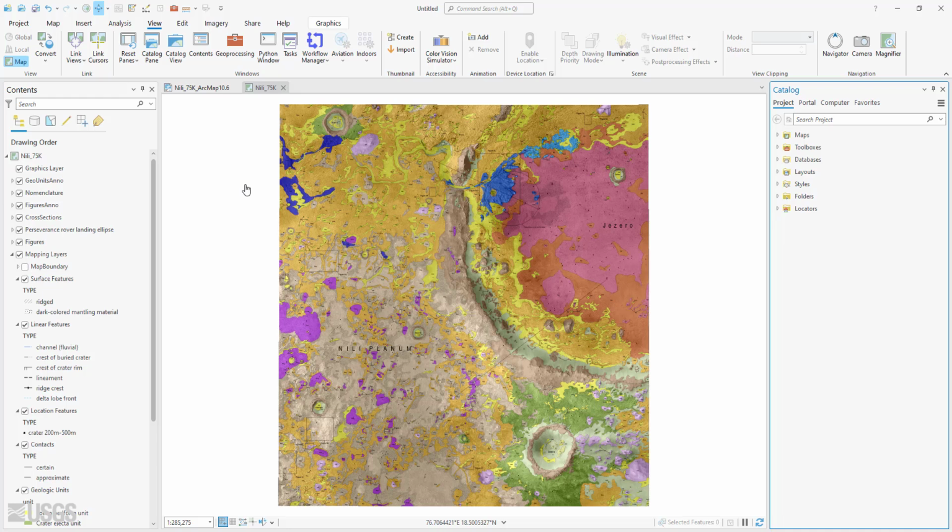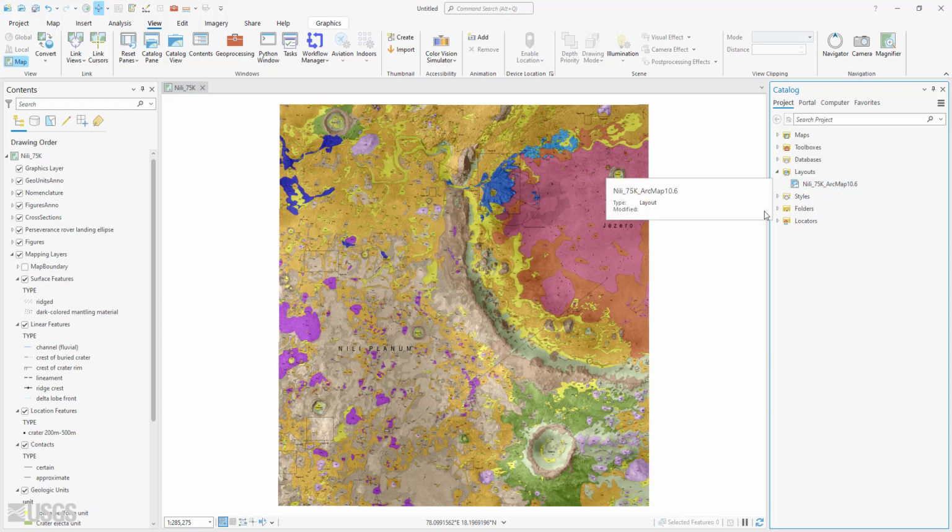Now that we have the map view open, we don't need the layout to be open anymore. To close the layout, we go to the tab and just click the small X, and it will disappear. And just like how we opened the map, we can always re-access that layout in the Catalog pane here, go to the Layout section, expand it, and there's our layout version.